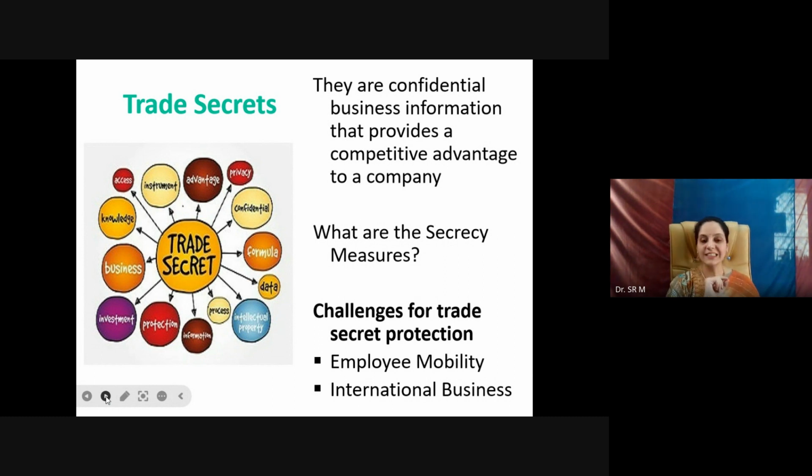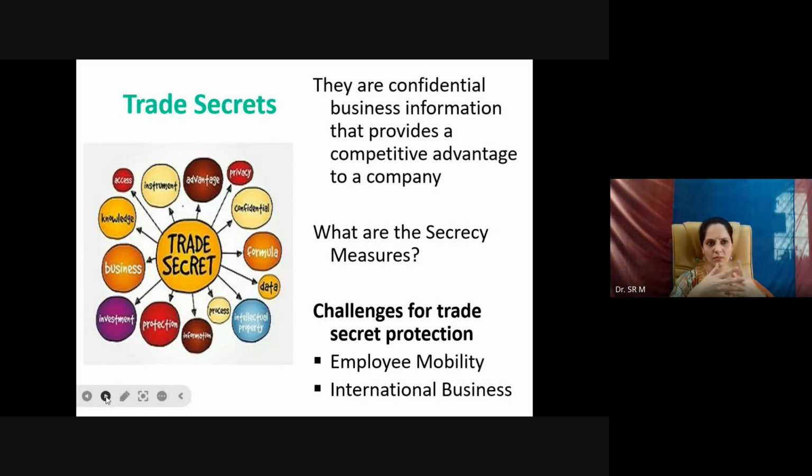That means trade secrets are protected as long as they remain secret and as long as they provide a competitive advantage for me to survive in this market. There is no fixed duration for this, and the protection is contingent. That means it is dependent on maintaining confidentiality. If you maintain secrecy about your business, till that time your trade secrets are protected, in simple words.